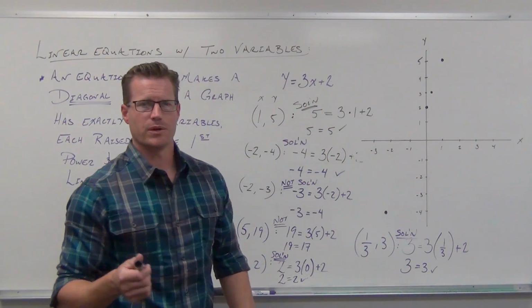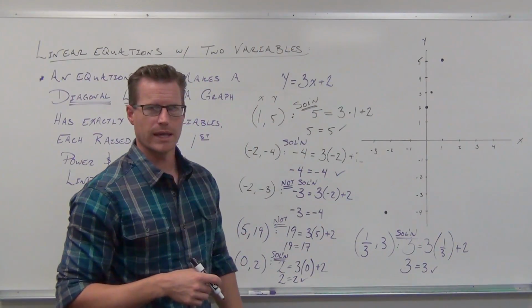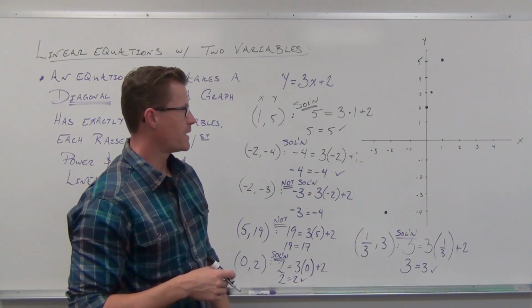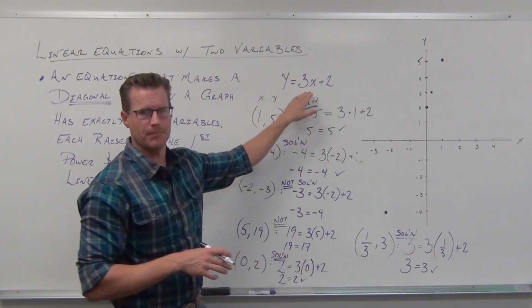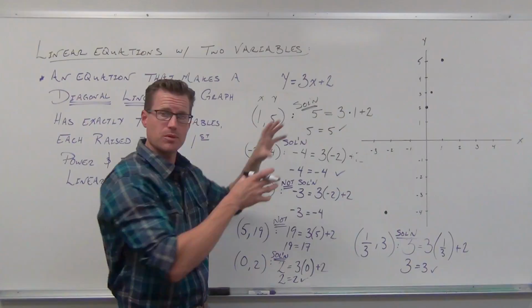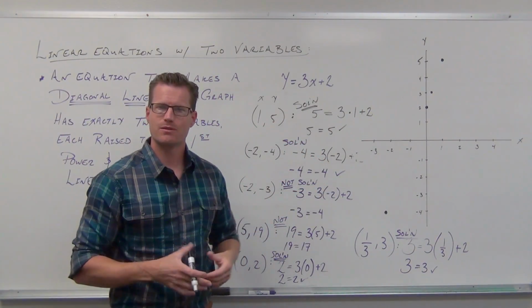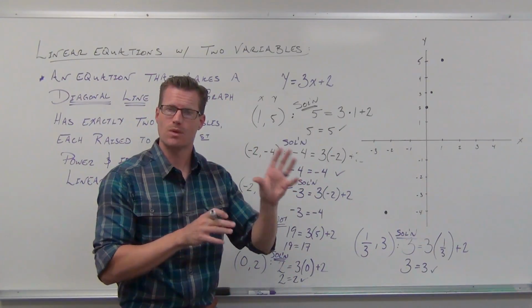Now, I hope you did it on your own. I hope you looked at it. Does that look like it's a line to you? I hope so if you get your graph right. It has to be. All of these things make diagonal lines. They all have to. So if you're finding solutions, if you plug in 2 numbers, this ordered pair, and you're getting something that's a true math statement, you have a solution to it. It's telling you it's true that that point is on a line. That's kind of cool. That's how we graph using points.